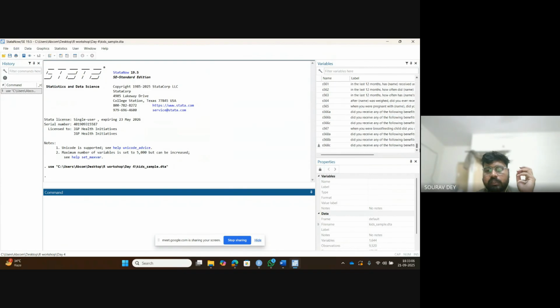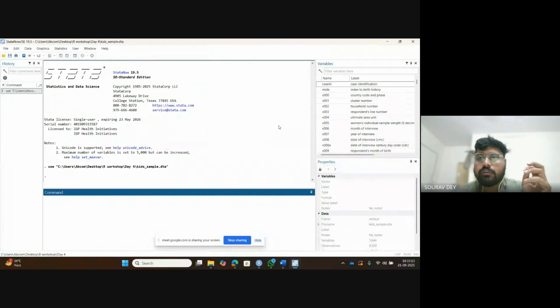Okay, total there are 1644 variables in the Maharashtra kids file. The NFHS provides various types of health related data, and there are four different types of files. Like the kids file, which is made from the birth file. Then there is the individual file, which has the information of women of the reproductive age group mainly, and the men's file is also there.